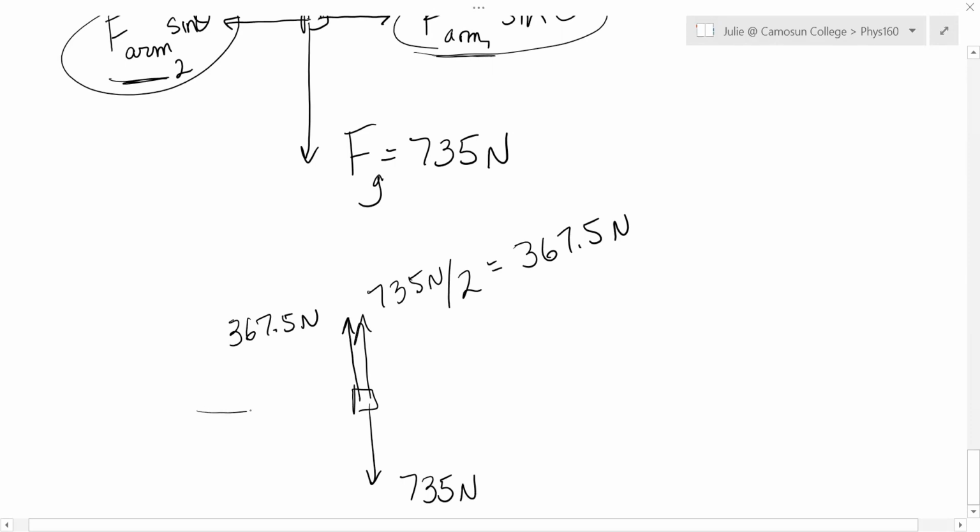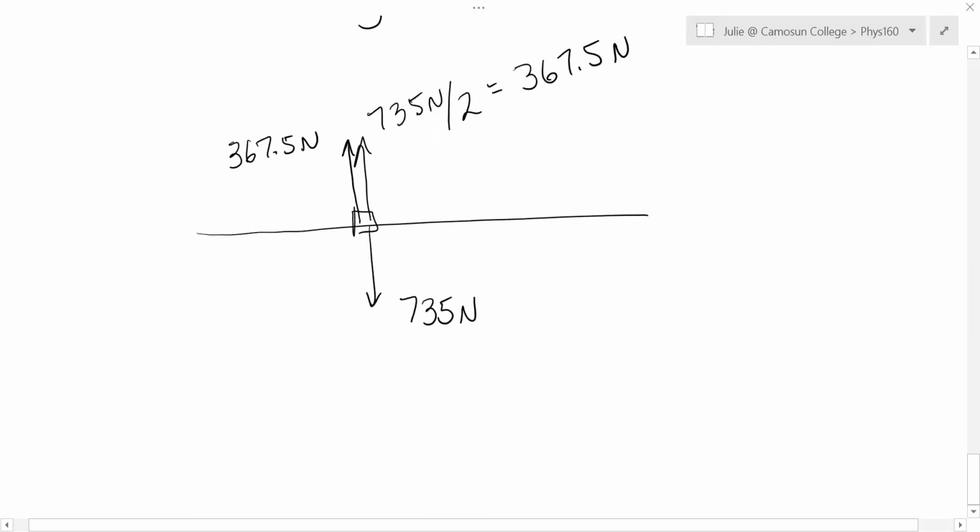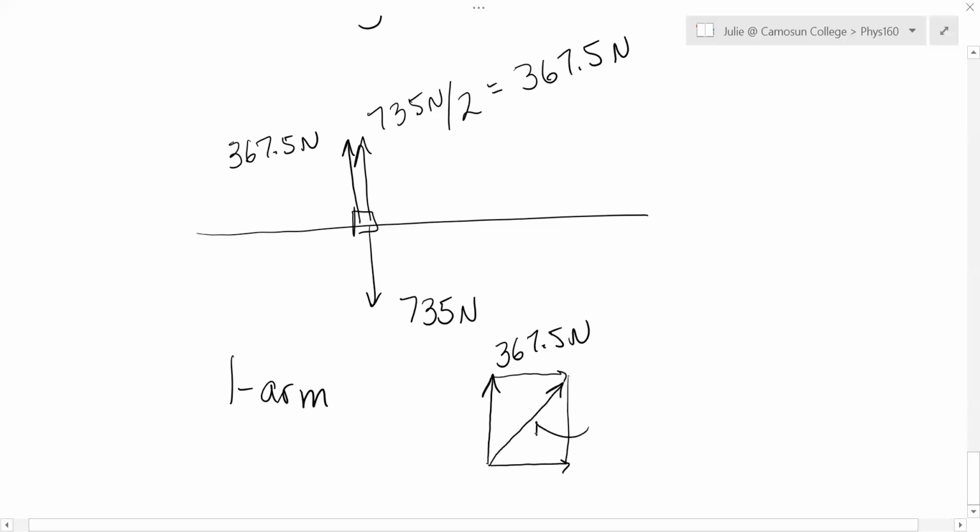Okay, now the question is, so I know the angle and I know one component, and now I'm trying to find the hypotenuse. So once again, we go back to our trig. So with that, let's just do one arm. So one arm only. I know that one arm has a component of 367.5 up. I don't care what it is to the right. And the hypotenuse, I don't know, but I need to find that. F arm equals unknown, but I know the angle, 20. And rats, I should have put that around here. That's this one.